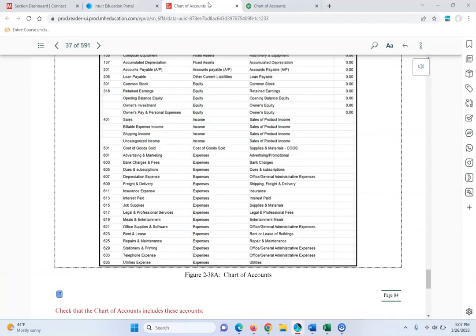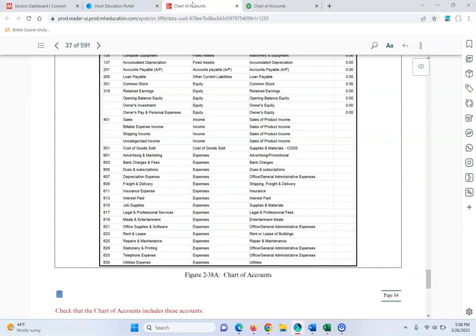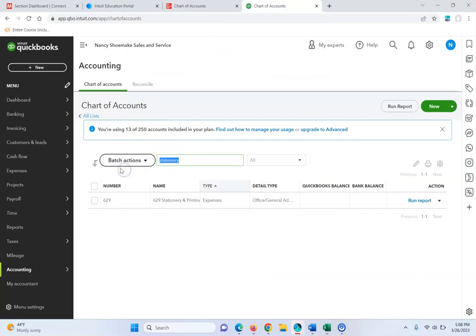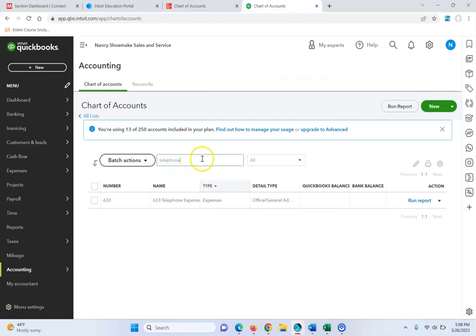Next, $629, stationery and printing. And that's at $629, that is correct. $633 is telephone expense. $633, we have that. And utilities expense is $635.